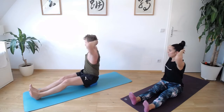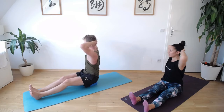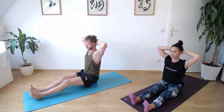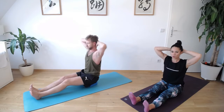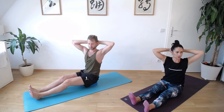Try to give it a little lift when you come back to the center. Very good. Feel your sit bones and the shoulder blades want to stay in the same relation towards each other, and the elbows are pulling out. Shoulder blades are wide. How many? Last time, 2 and 1.